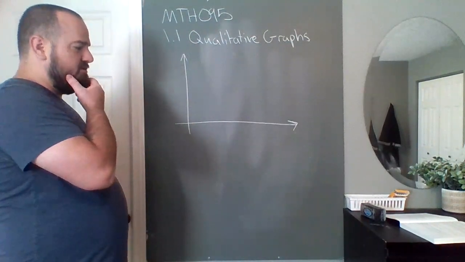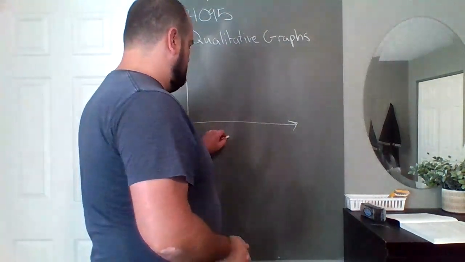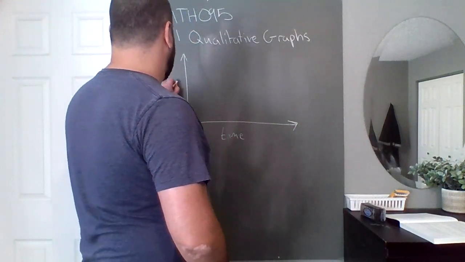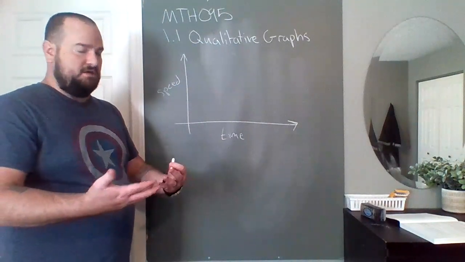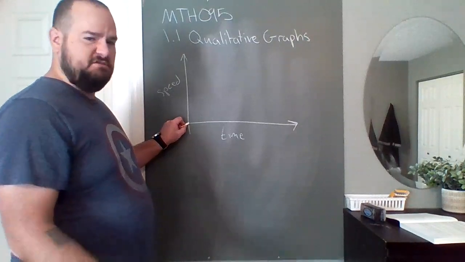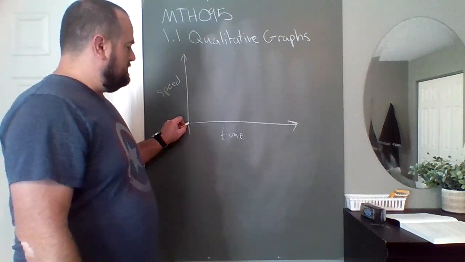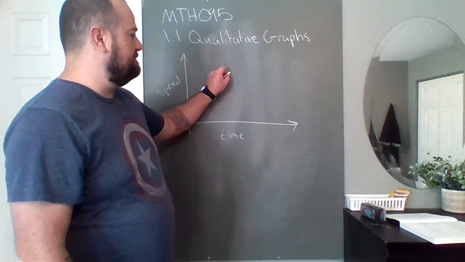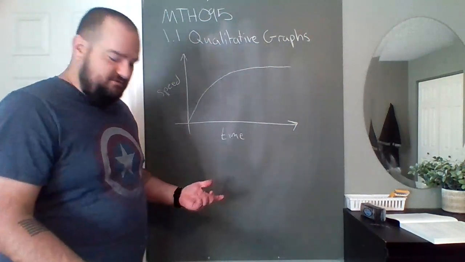So an example could be, say, a car accelerating over time. So put time here, speed here, right? Let's say it's a car getting on the freeway. So they start out, they're not going very fast. Maybe let's say they're stopped at a stoplight, getting on the on-ramp. So they're stopped, they speed up fairly quickly to get up to speed, and then they get up to speed, and that's the speed they're going. So there's a qualitative graph.